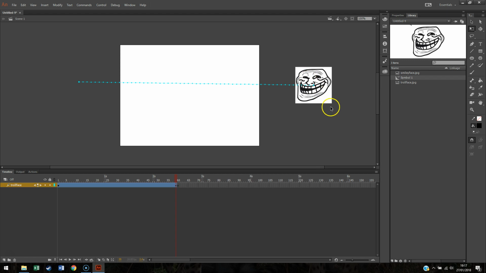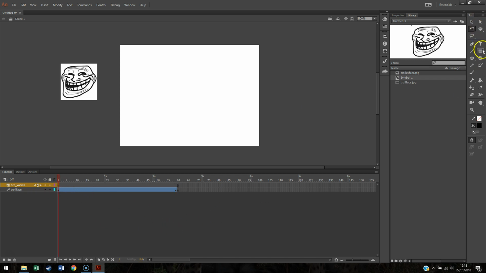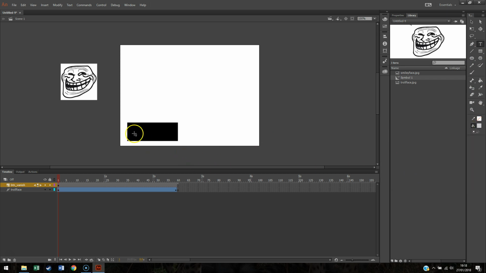So what you are going to try and do here is add a button, and I'm going to call it Vanish. It's just going to be the most simple button that you can ever imagine. I'm just going to use a rectangle, drag it out, and then write on it using the text tool.